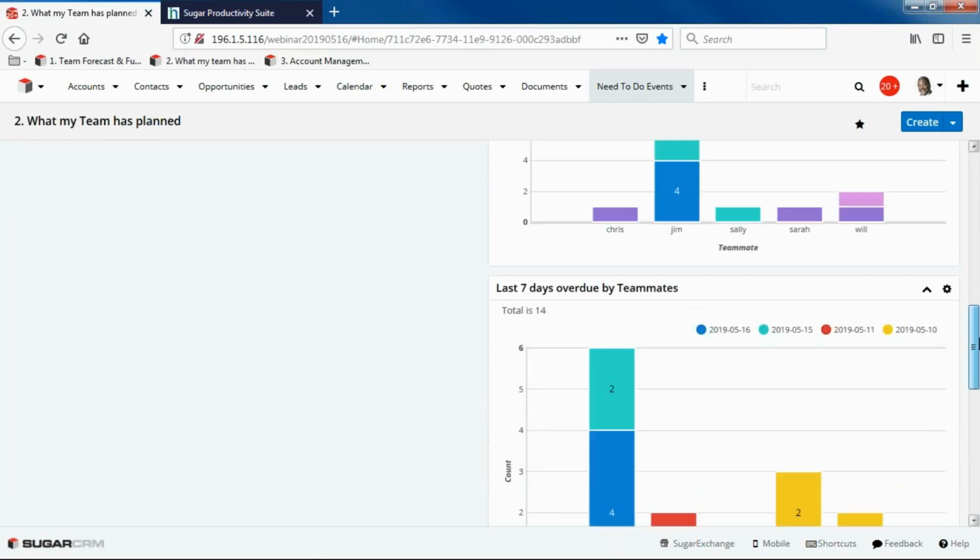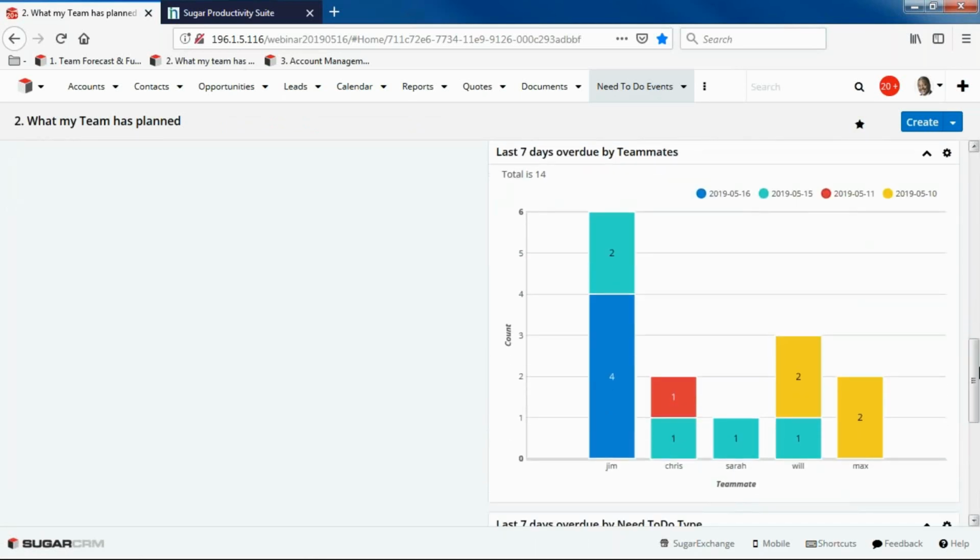But in addition to that, I'm able to overview the overdue activities, those that haven't been performed by my teammates on time. I'm using the same report, but focusing on the events that are overdue, and get this information regarding my teammates just to understand whether they work on time, or whether they just miss some control dates.